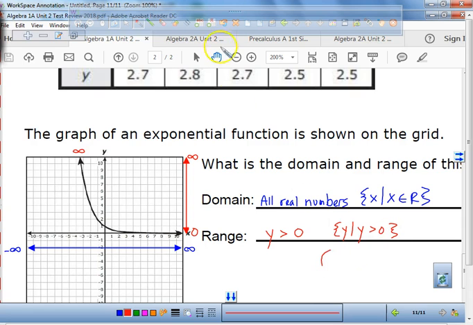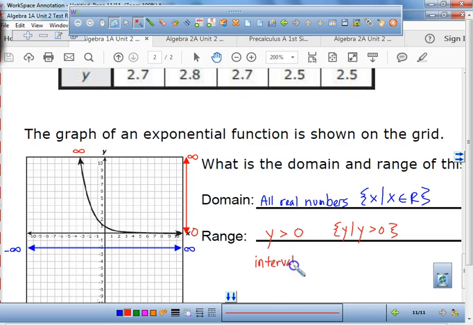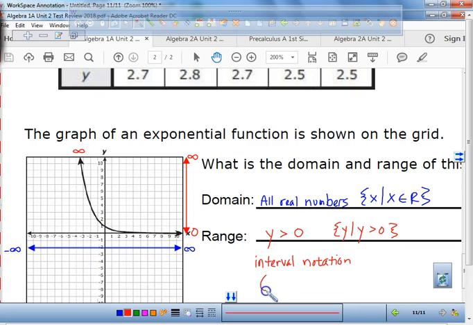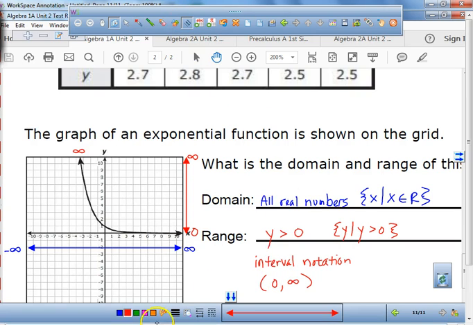You could also say, by the way, later on, there's going to be something called interval notation, which you're going to need to know. Not this year, but you're in algebra 2. Okay? Interval notation. You would have a soft bracket, you would put 0, and it's going towards infinity. That's how you would write it in interval notation. Soft bracket means not equal to. Something you need to be aware of in all exponential functions. Okay? In this exponential function, this green line that I'm drawing, this right here, this is called a horizontal asymptote.